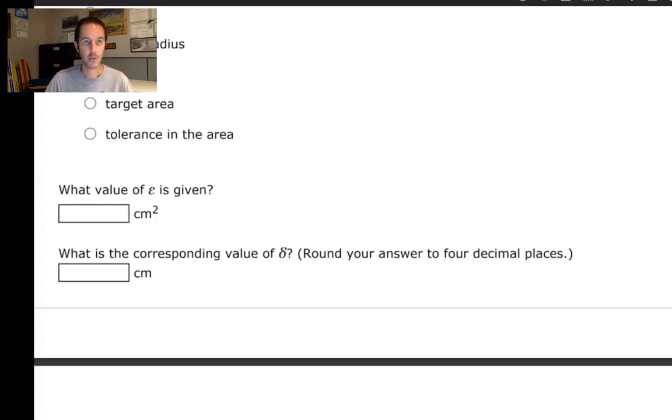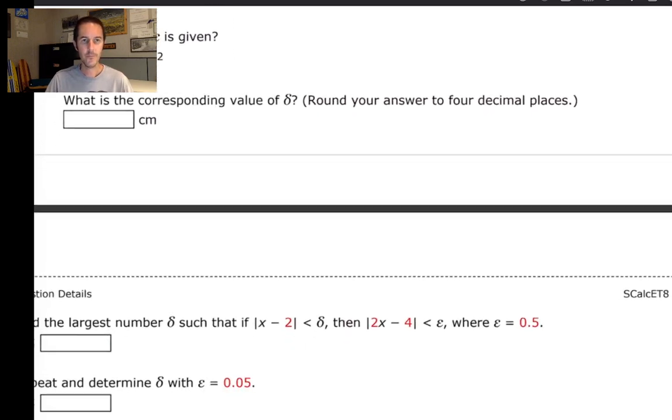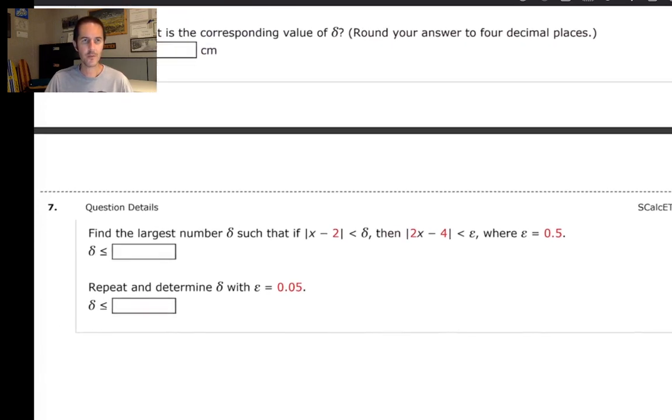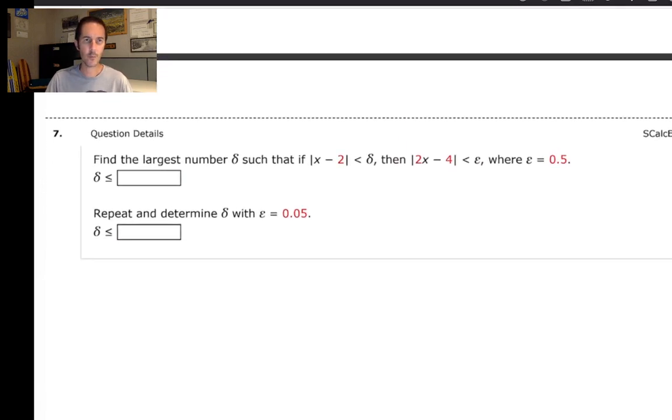And in addition to extracting an epsilon value from a word problem and then going through the motions that I just described algebraically in order to determine your delta value. It's going to be fun. It's going to be so rewarding. You're going to love it when it's over.